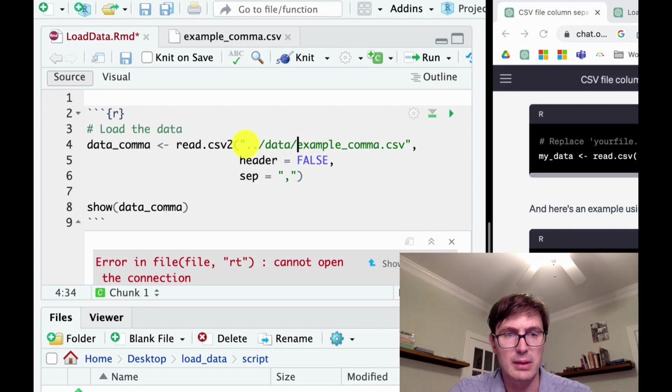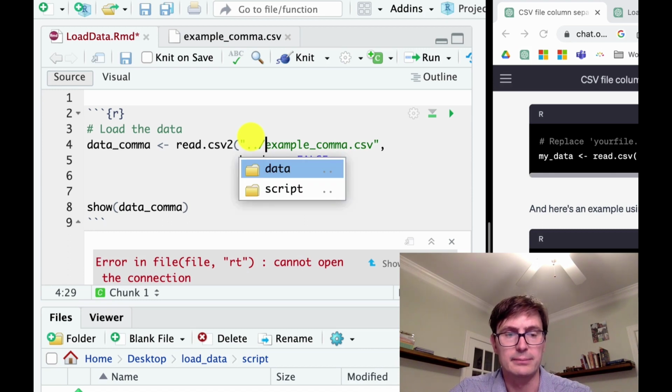And this is something that ChatGPT didn't suggest. We can navigate the directory by pressing the tab key. So for example, here if I do ./ and I press the tab key, it will show me the directories that are one level above where I am at the moment.